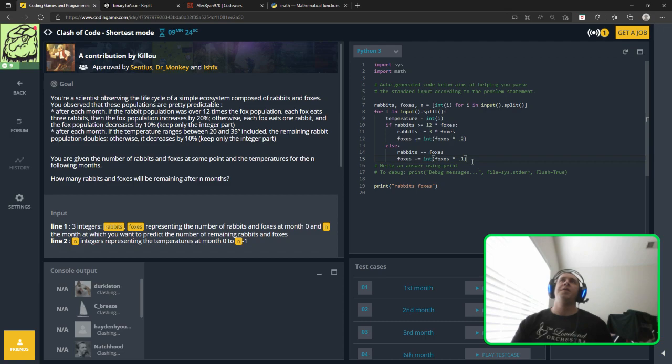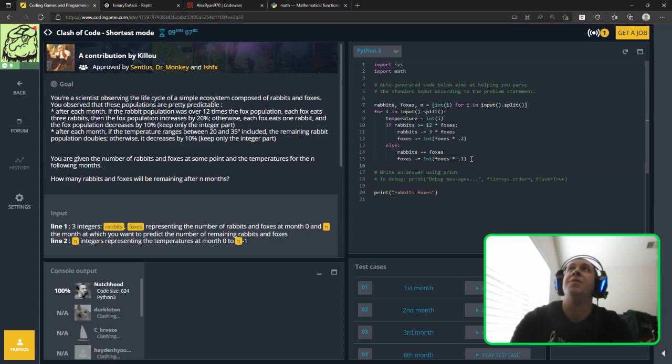Okay. So that's good for this first part. Now we also need to do the temperatures. After each month, if the temperature ranges between 20 and 35 included, so that's a whole other if statement. If temperature is greater than or equal to 20 and temperature is less than or equal to 35. There we go.